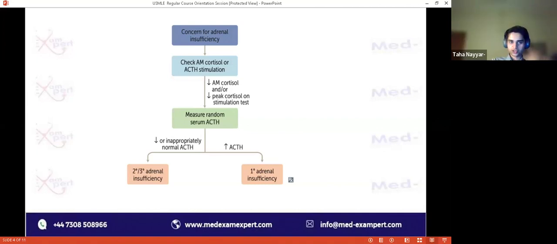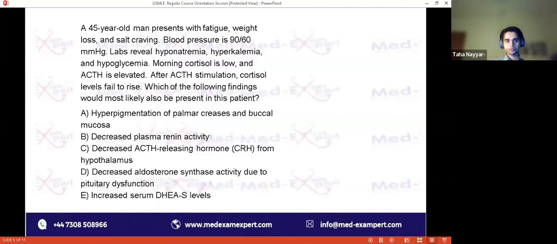So this corticotropin stimulation test is very important. In order to differentiate between primary and secondary, you can straight away check the levels of ACTH. So this is basically an algorithm for diagnosing primary and secondary adrenal insufficiency. Now, treatment is simple. You give these individuals what they're deficient in. If there's deficiency of cortisol, you give steroids or cortisol. If they're deficient in aldosterone, you give a mineralocorticoid, which is most usually fludrocortisone.